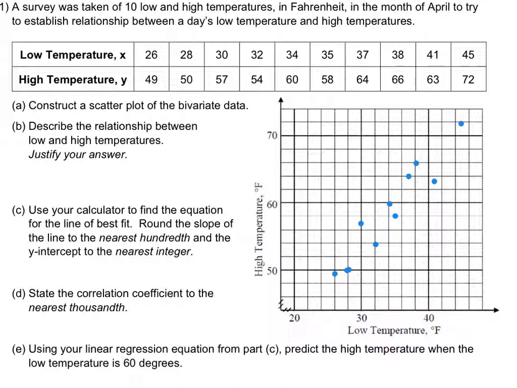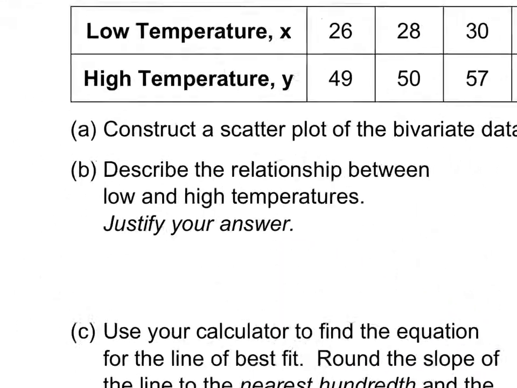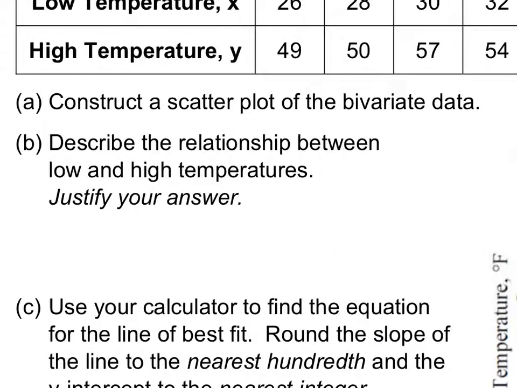Right, so describe the relationship between low and high temperatures. I think I just did. Right, but what they're looking for is a common way of speaking. So put it in your own words. You could say that there is a positive correlation, but we really want to talk about what we know about low and high temperatures, right? So you could throw in positive correlation.